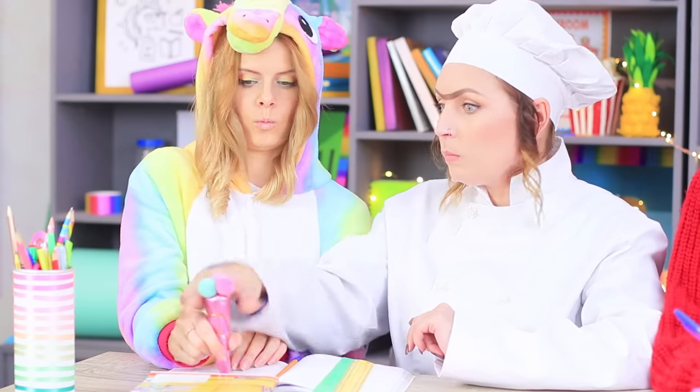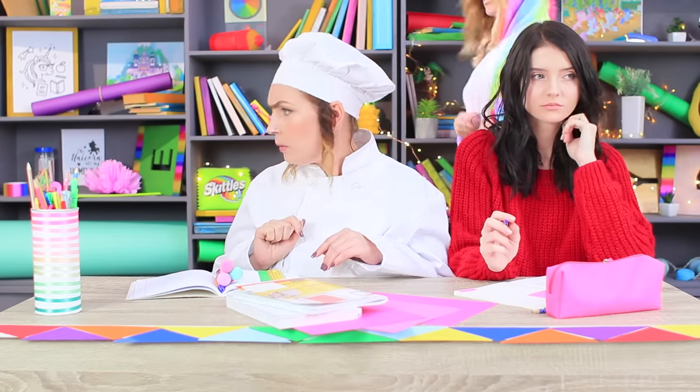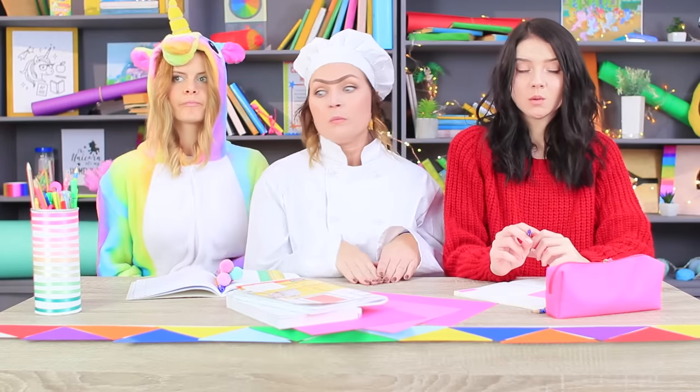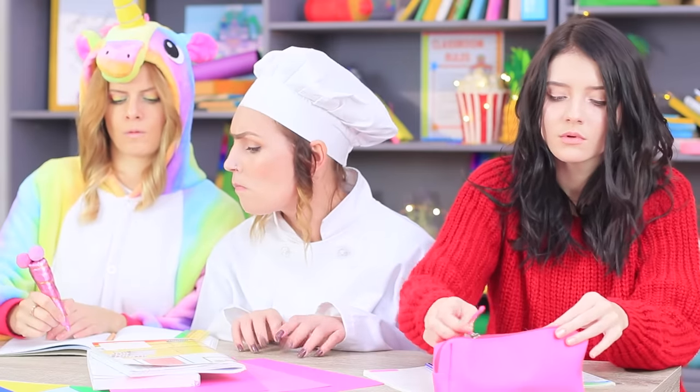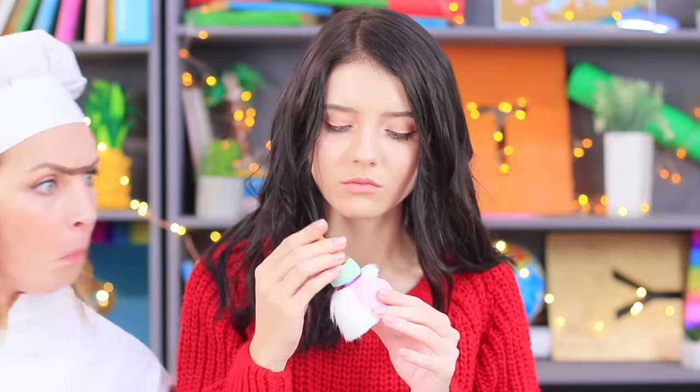Unicorn's handwriting looks like scribbles! Ms. Gonzales takes control of taking notes, and Unicorn makes use of her freedom looking around. This won't do at all! Unicorn has to take her own notes! Unicorn's neighbor needs to correct her mistake. Thank goodness her magical whiteout from the limited unicorn collection always comes to the rescue!